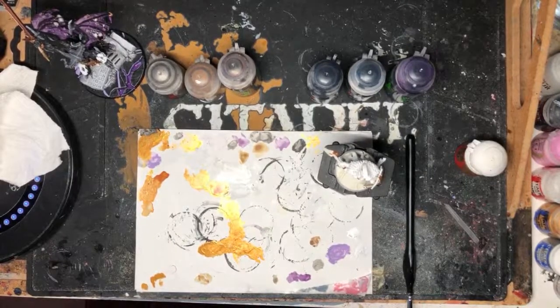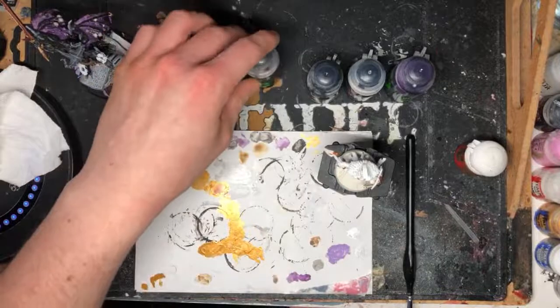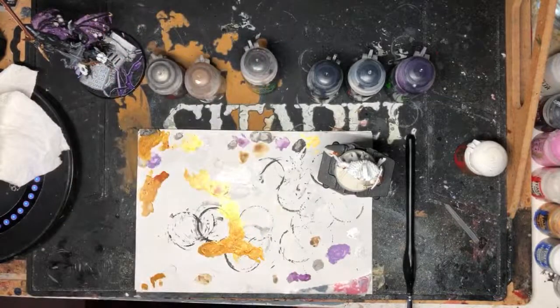The longer the better. Tell me what to get. What for Slaves to Darkness? Basically, you want to buy up on all the old Bellicor models because I reckon they'll be worth loads. If you actually take that as general advice, you deserve to be an idiot. The longer the better. Tell me what you get.